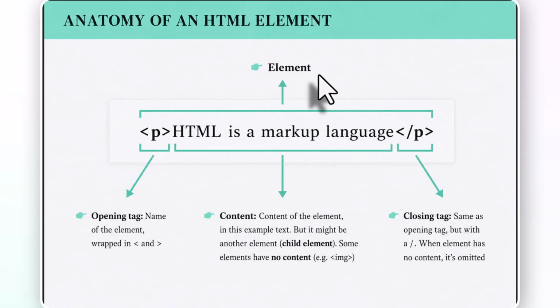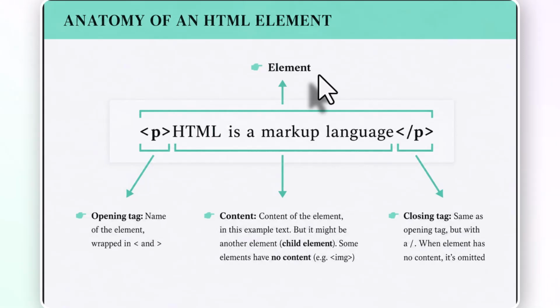Probably they have some other names, but that's how I like to call the symbols. So it's less than and then greater than. Then after that we have basically the content of the element. So in this example this is just text, but there might be other types of content. For example, an HTML element can contain in itself another element, which we then call a child element. Also some elements such as images have actually no content at all and have only an opening tag. And all of this will of course become very intuitive as we start writing HTML. This is just so that you know what I'm talking about.